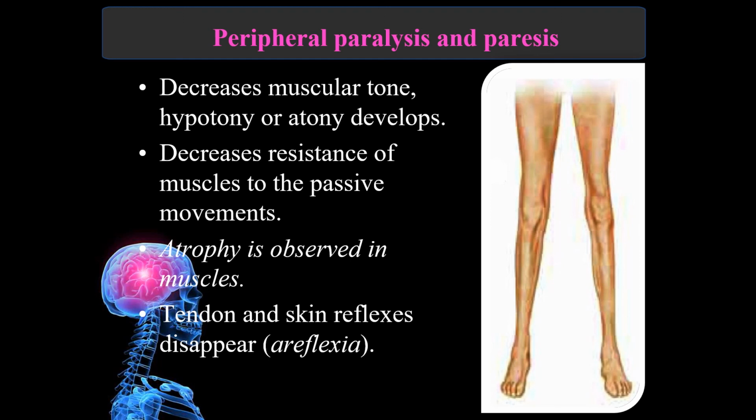As a result of partial or complete cessation of the arrival of efferent impulses, muscle tone decreases, and hypotension or atony occurs. Muscle resistance against passive movement is lost and they become inert. That's why this type of paralysis, peripheral paralysis, is also called flaccid paralysis. Another characteristic feature of peripheral paralysis is muscle atrophy. The volume of the muscle fiber is reduced because of metabolic disorders in muscle, which lead to dystrophy or atrophy.